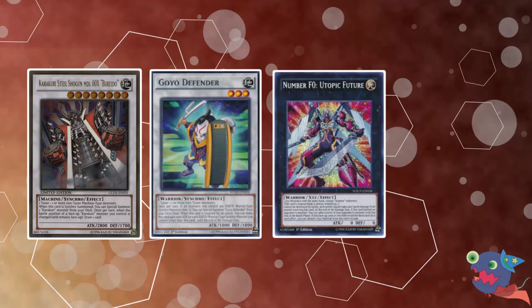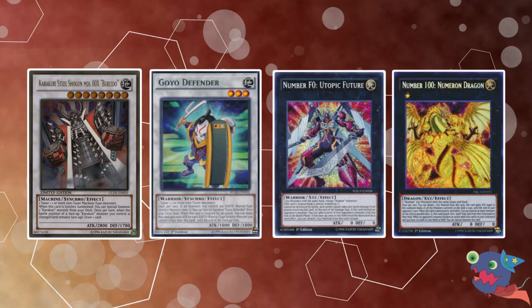Number F0 Utopic Future. And Number 100, Numeron Dragon, because you also need 2 XYZ monsters to summon this guy, and his attack gain effect is based on the number of XYZ monsters on the field. So you're probably asking yourself right now, Plagala, how can Number 100 be an honorable mention? Well, as already said, I want to have a lot of different cards on this list. And our number 1 pick is very similar to F0 and Number 100. Also, it would have been really boring to have half the list be XYZ monsters.